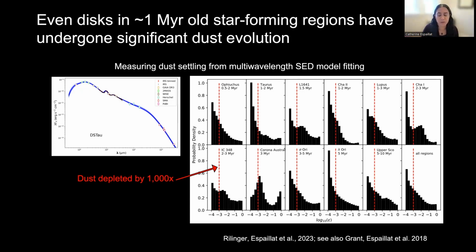Sean showed in his talk the ALMA image of HL Tau, which is a very young disk that's still embedded, and it has those gaps, which some people think are due to planets that are forming in the disk. So combined with ALMA imaging of very young systems like HL Tau that have some indicators of planet formation, and then these studies of hundreds of disks looking at dust settling, the picture that we're getting is that planet formation happens early in the protoplanetary disk lifetime.